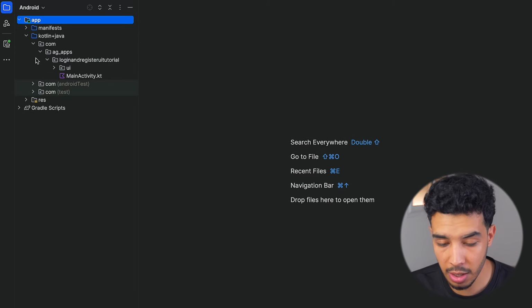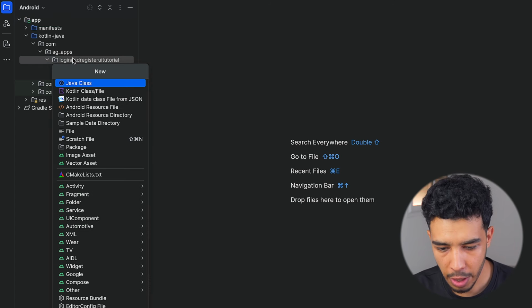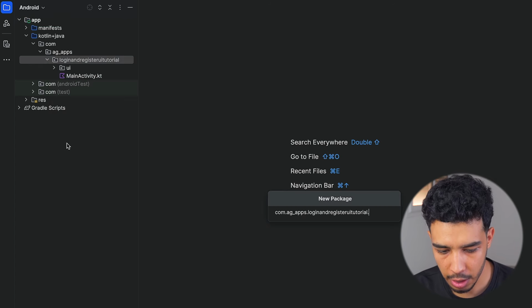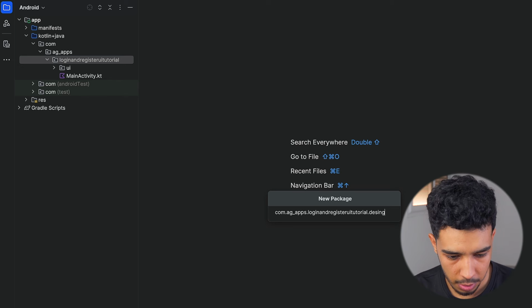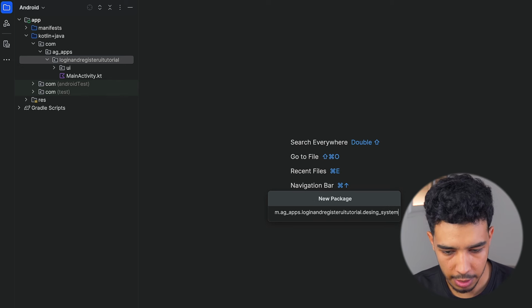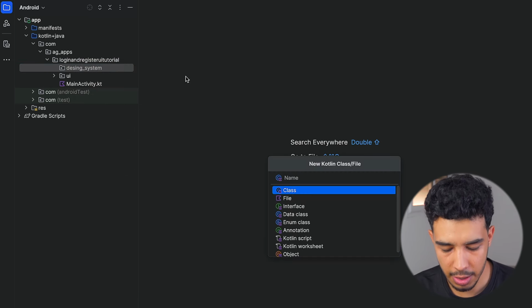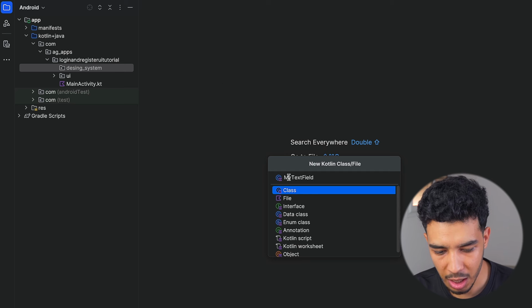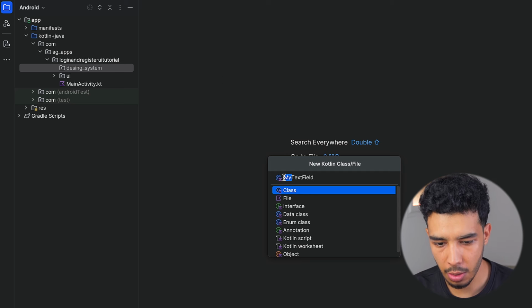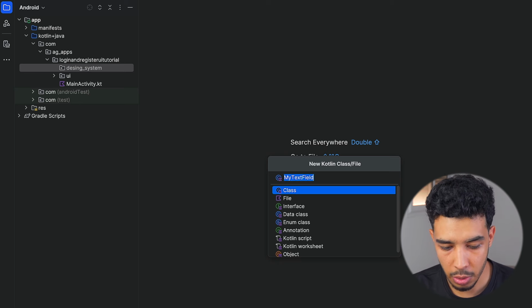So let's get started. Now we can just go to our project right here to start with it. We don't need any dependencies to build this. And the first package I will create here, so that's a package, let's call it design system like this. And then I will have a file inside it. Let's call it, for example, my text field. Of course, this would be my app name. So let's say my app is called Facebook. That's going to be Facebook text field, or so on. So this one is now my text field.